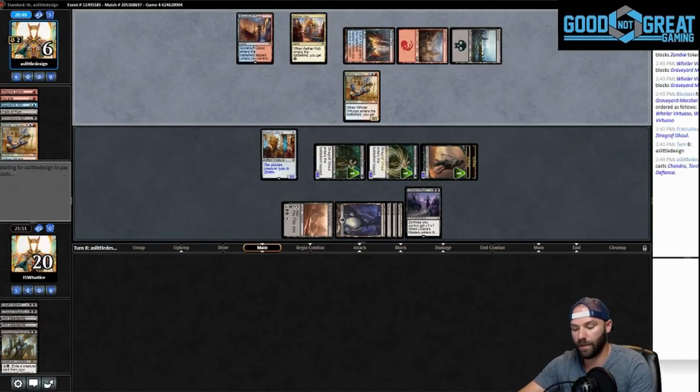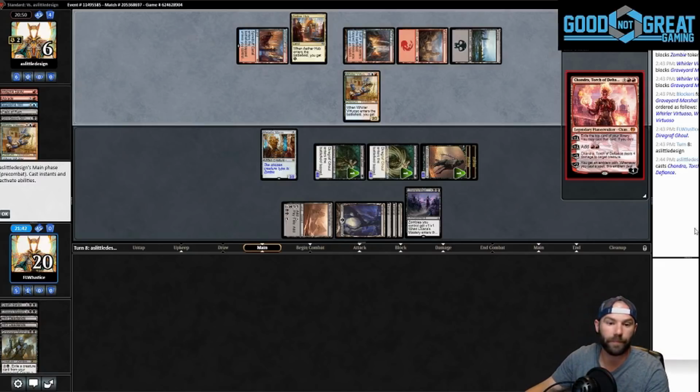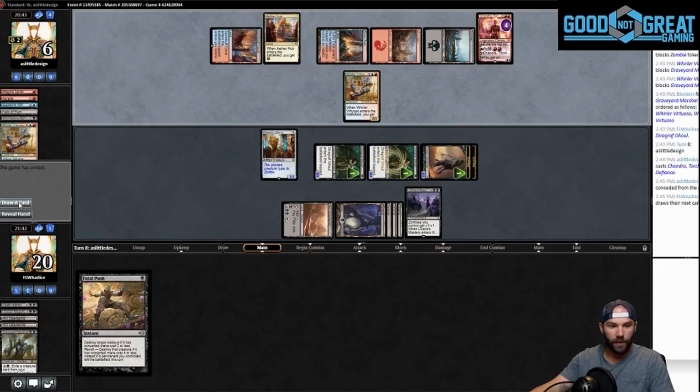What do you got? Ooh, that's pretty good. Good with me. All right. Whoo! All right, what are we gonna draw? Push.